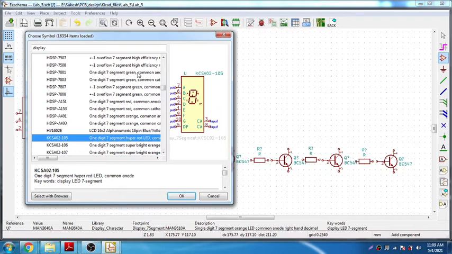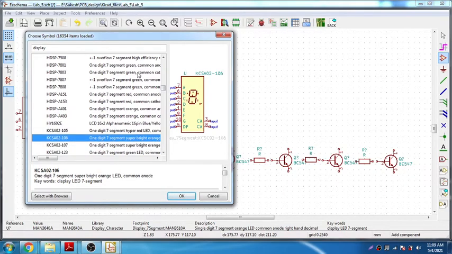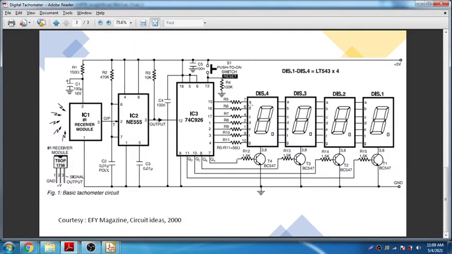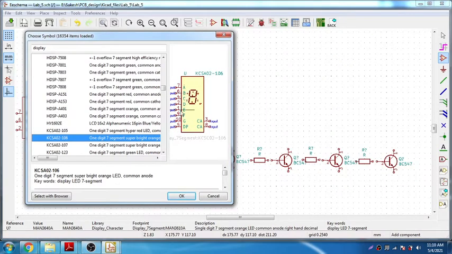KCSA02. So 7 segment display, red, and this is one more actually, which is quite similar. I think we will go for this KCSA02106. And if you look at even the pin diagrams, A B C D E F G H, it starts from 7 5 6 4 2 and so on. Let me just verify with the one which we have here. See here, 76421, 76421. Just look at this, 76421, exactly the same. So I think we need to match the footprint. That's all we need to do.